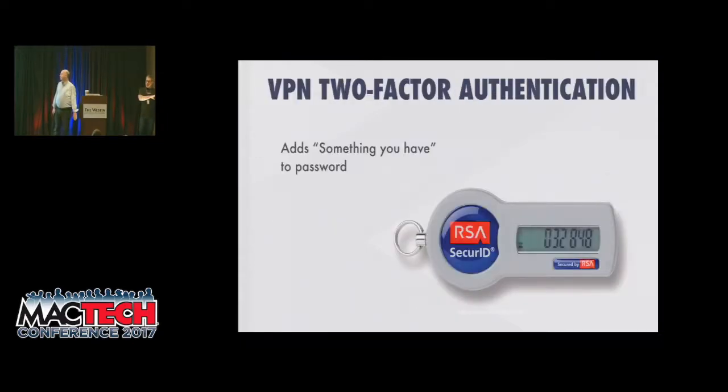And if they have the ability to have two-factor authentication, this is an example I use with a couple companies. How many people have an RSA token that they use for some companies? The idea here is I have an ID, I have a PIN number, my password is actually 10 characters long. And the first four characters is a PIN in my head. The remaining six characters of that password are generated by this device, and that number changes every 60 seconds. So that's a very high-level type of, and again, it's something you have in addition to something you know.